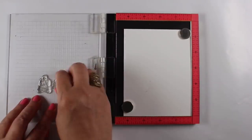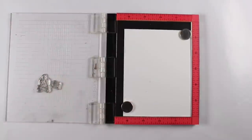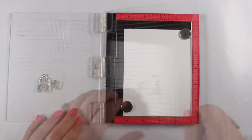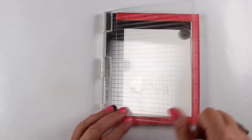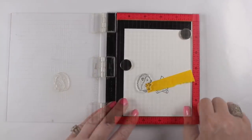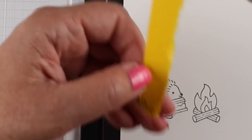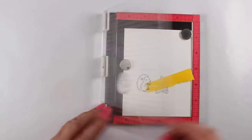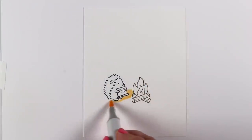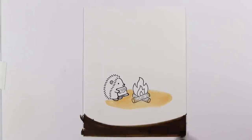First I laid all three stamps down here. I wanted the s'more in the little guy's hand, so I stamped the s'more but wiped off the part where I thought his hand would be, then put him in there and put a sticky note over where the full s'more would be. That left me with the little paw on the sticky note so I could trim off the paw, put the sticky note back into place, and stamp it so his little paw would be in the front. I did have to do a little line work to clean things up because my stamping is terrible as always.